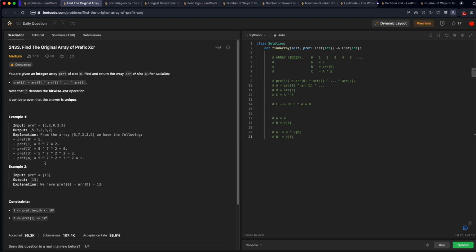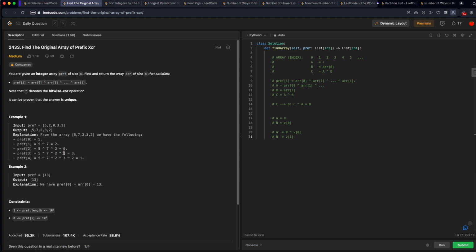Let's look at this prefs 4. So prefs 4, we're going to take all the preceding values. This is our A, 5 XORed 7, 2, and 3. And we're going to XOR it with our B, which is just 2, right? But if you look at this stacking here, this whole A is actually the entire previous value in our array. You can just see it just transfers directly down. So this entire A is the previous value in our prefs array.